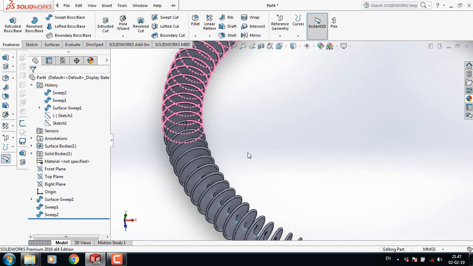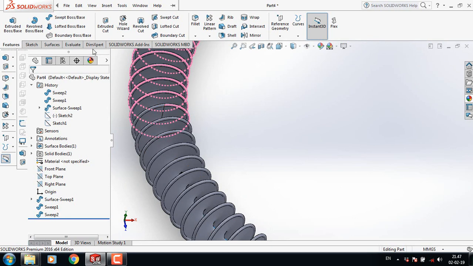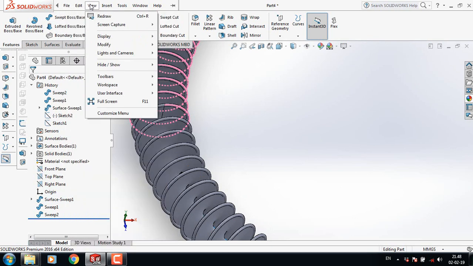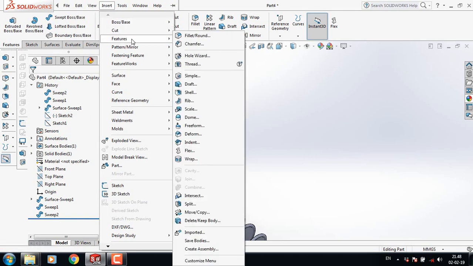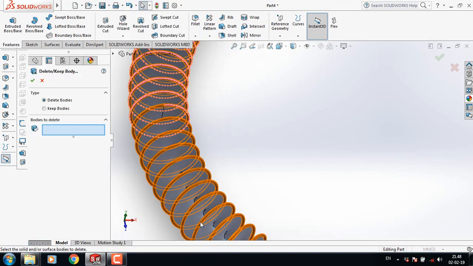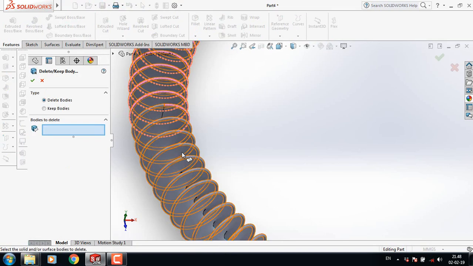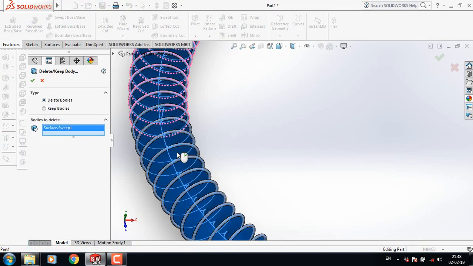This is okay. Now from here go to insert, and from insert go to features, and from features go to delete or keep body. Now select this one, inner portion, and okay.